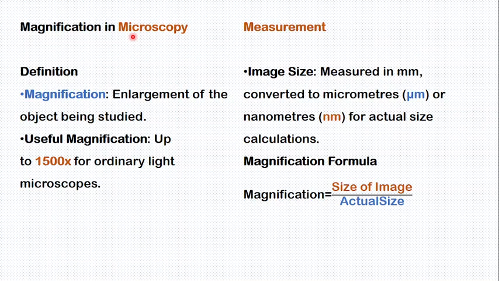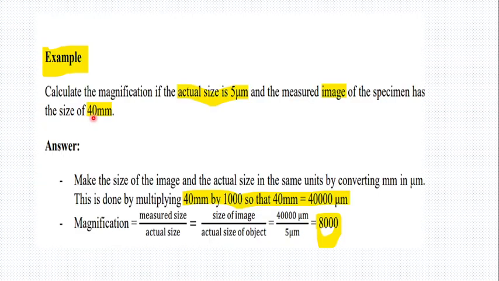So let me help you by doing an example. You will see this example in the national examination. Calculate magnification. This is the normal size. Under the microscope, the measured image is now this, you see, it is magnified very big. Now the formula to use, remember: magnification is equal to image over object, measured image over actual size.